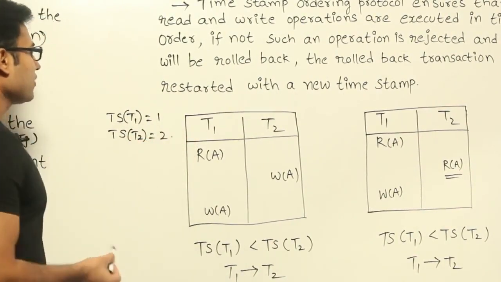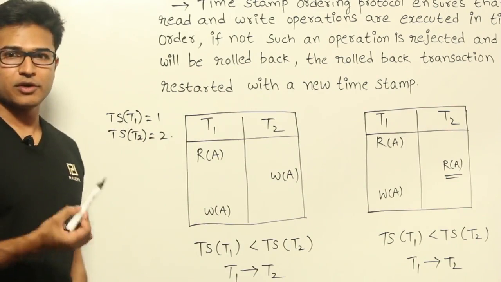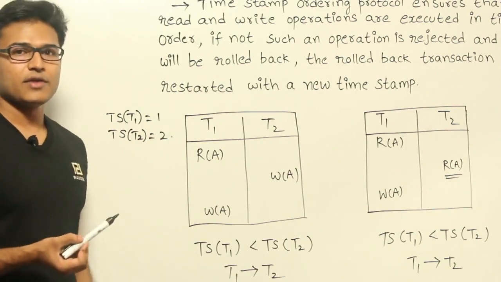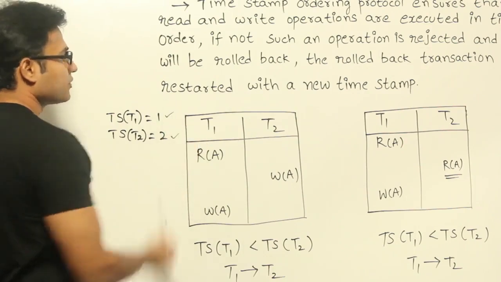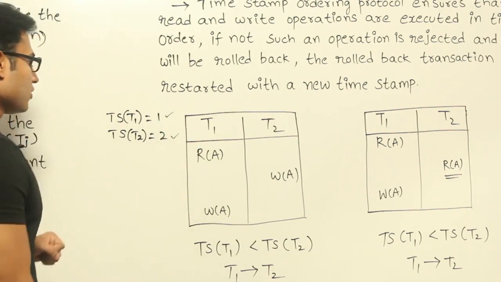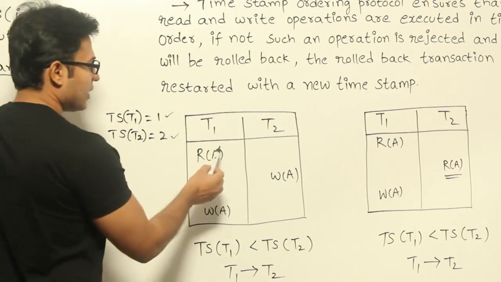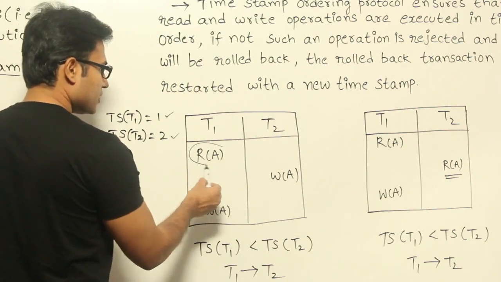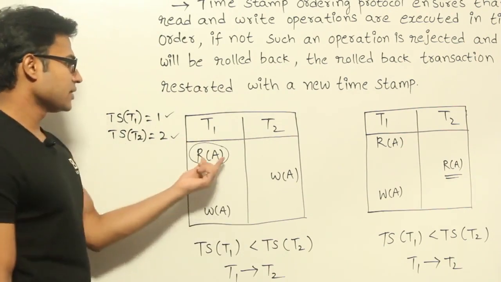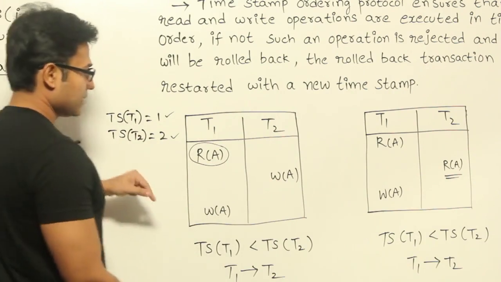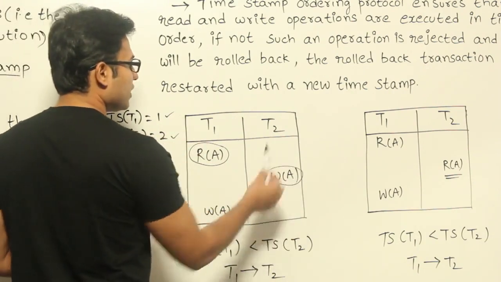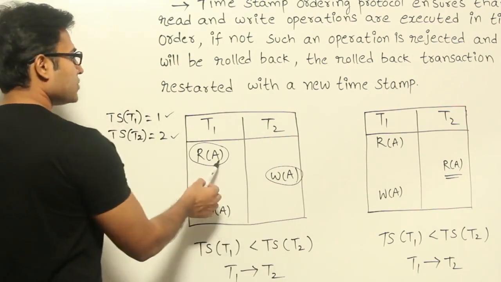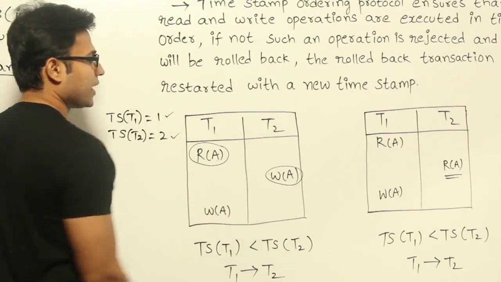Right? Now whenever there are conflicting actions that are going to occur, you should see that the conflicting actions always occur in this timestamp ordering only. Now let's say the first operation from T1 is read of A. So nothing has been done, so allow it. And then the next operation that will be done in this schedule is W of A, which means write of A. Now if you observe this, these two are conflicting actions, right?